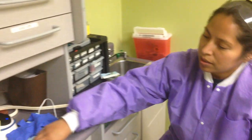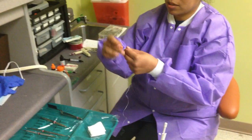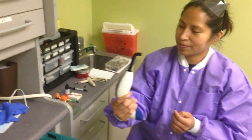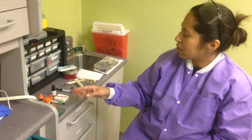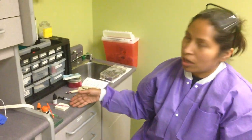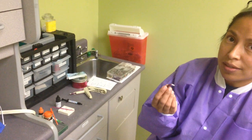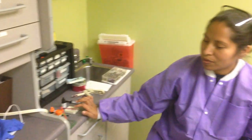You've got cotton rolls, two-by-twos, and your floss — floss is important and it's in the restorative drawer. And the curing light. The curing light will be used for all of the material to harden it, except for the etch. The bond has to be light cured, the flowable has to be light cured, every layer of the composite has to be light cured. The etch has to be rinsed off with high speed.